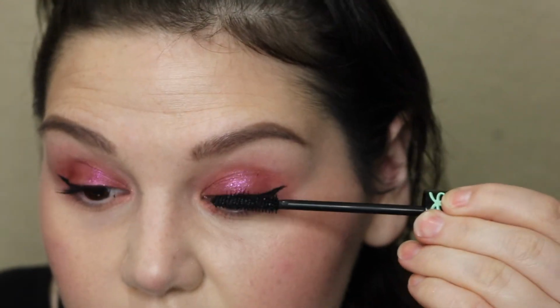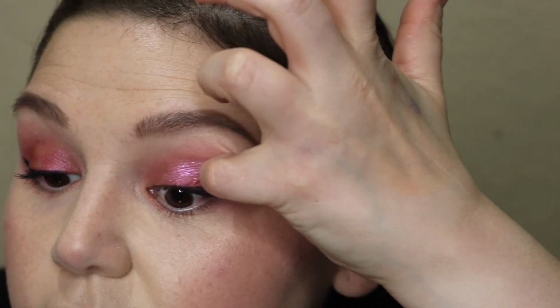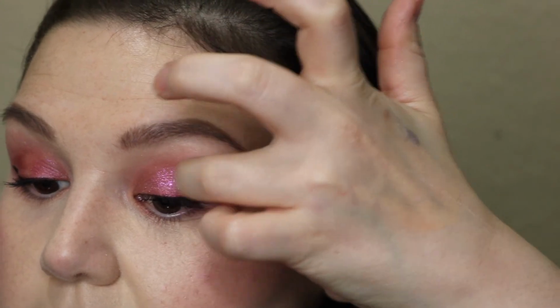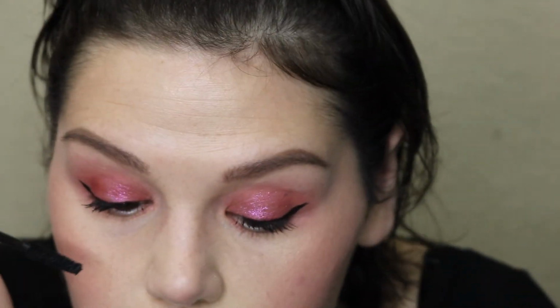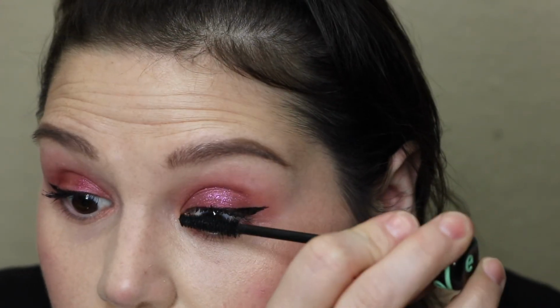The mascara I'm using is the Princess Lash from Essence. This is a new one for me, as in I'd never tried their mascaras before, but I've heard so many people raving about them that I thought, you know, for $6 I might as well try it. And I am loving it. I got the green bottle, which is the false lash effect. And I have to say, it definitely gives me some volume and some length. There we go. I am done.